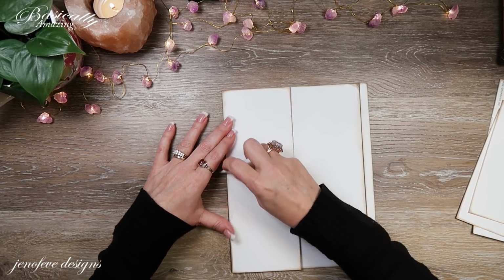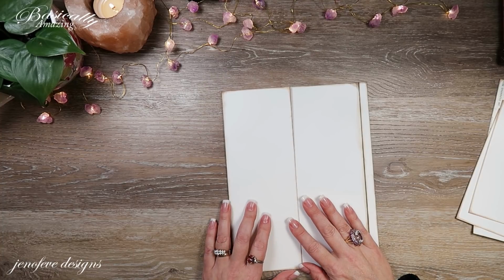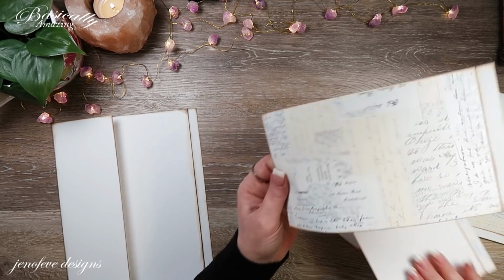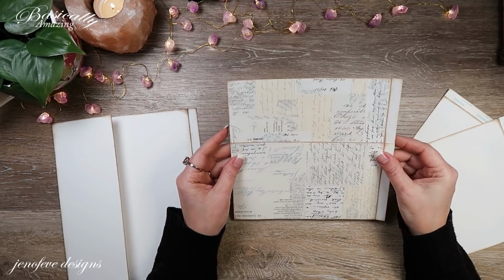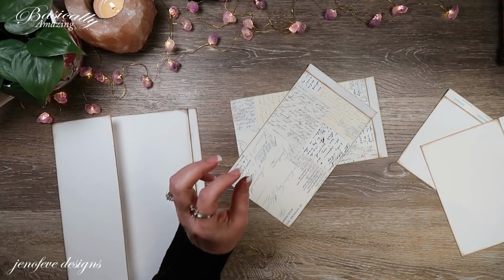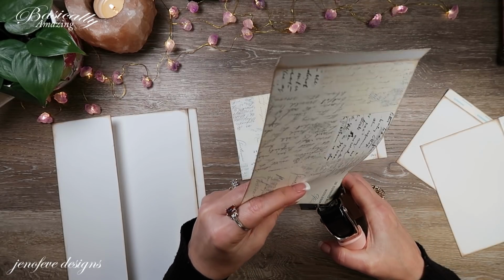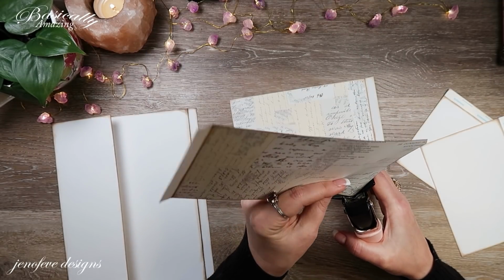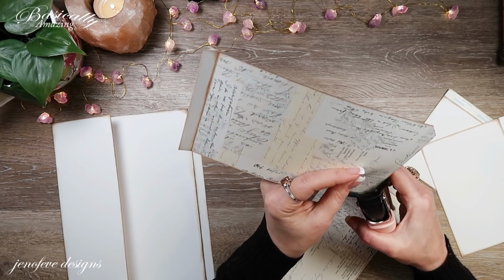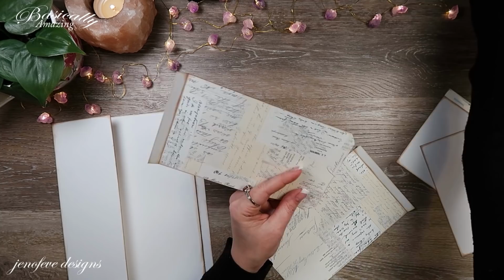Okay, so we got that. And then I think what we're going to do is, first, these two pieces here, the two longer pieces. What page was this one? 14AD, I think. I don't remember. We're going to take our corner chomper and we're going to use the angle side and we're going to angle this outside corner. Both of these. Oh, and I better ink those up really quick or I will forget.